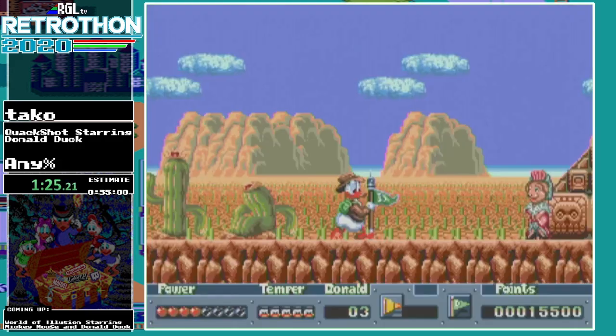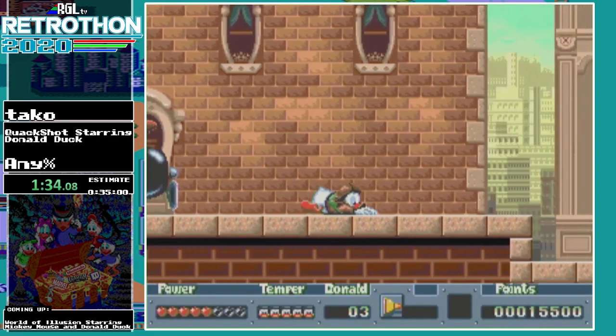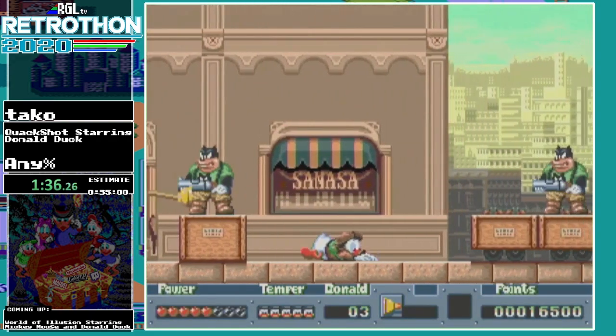So now we got the... Actually we didn't get anything yet. Senorita just said that we have to go to Duckburg to get the hero key. Am I a hero? We'll find out soon.